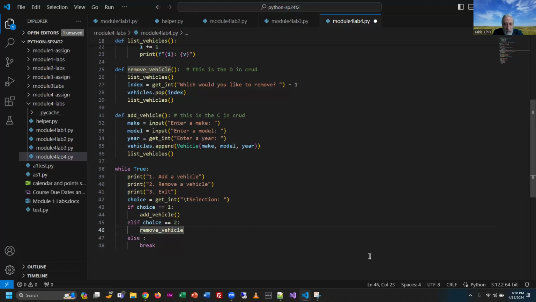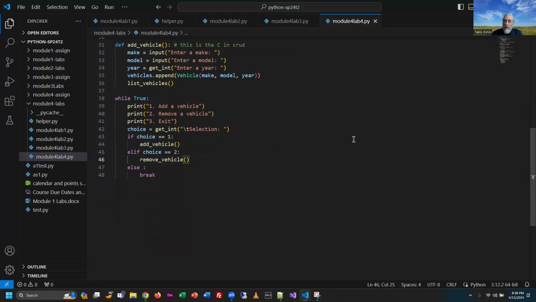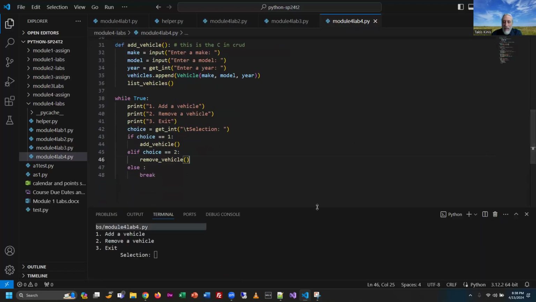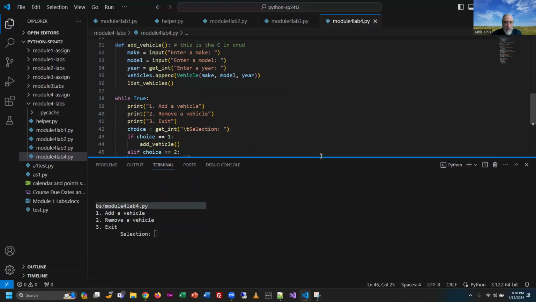And I see I got an error here. Good thing I looked. Right, so it's a good thing to review your code before you try to run it, because I forgot to put the parentheses after that, which would not have allowed the function to work, by the way. I'll leave it there for just a second. Right. I am going to do a Control S to save. And then I'm going to give it a run, see what happens. All right. And we'll make the console a little bit bigger so we can see it.